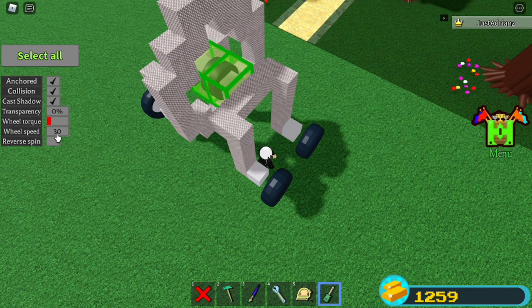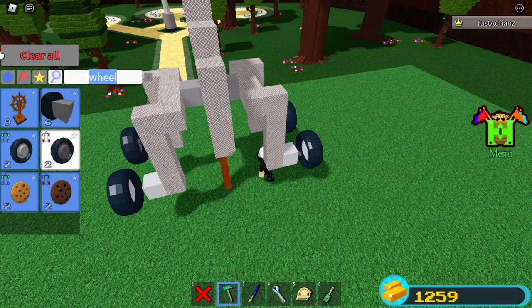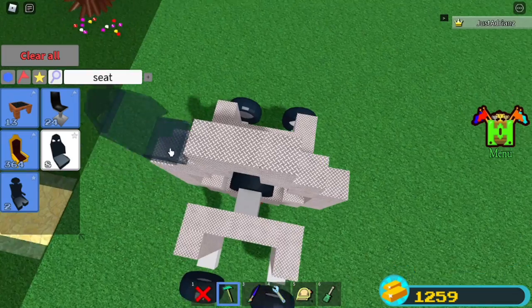All right. So you just want to grab these two, select these two, turn the speed all the way to 5, about right? Yeah, perfect. All right, so now I'm just going to grab a car seat. Seat.